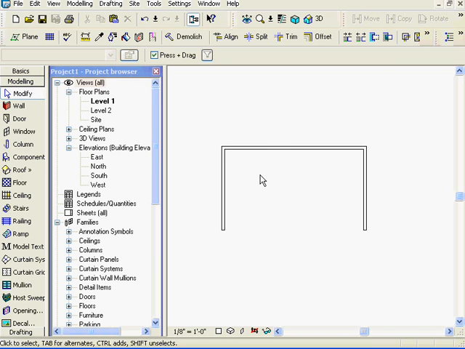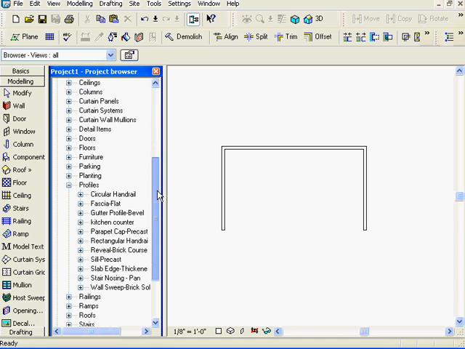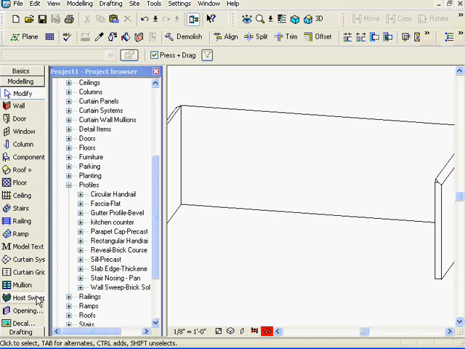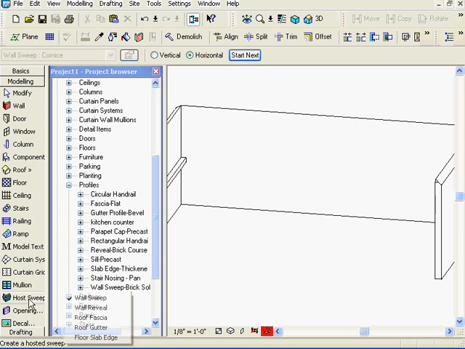Now it's in there. Now I'm going to do what is called a wall sweep, and we're going to do this in a couple of stages. I'm just going to go in here and show you where you start. We go in and say host sweep under modeling, host sweep, and we want wall sweep, but it's not going to let us put a wall sweep in here because we can't do a wall sweep from the plan view. We can do it from a 3D view and we can do it from a sectional view.